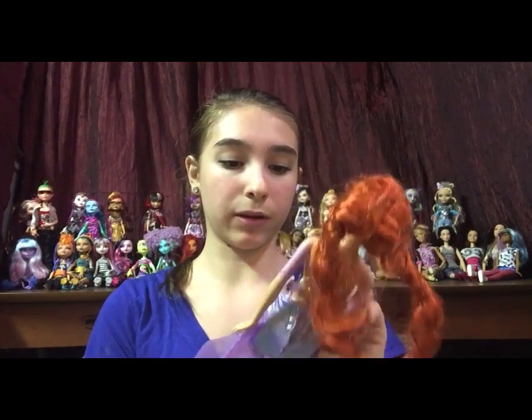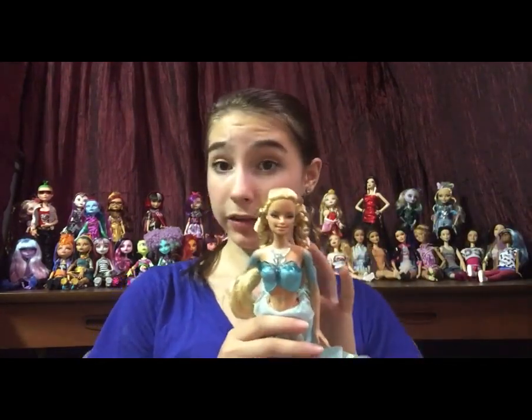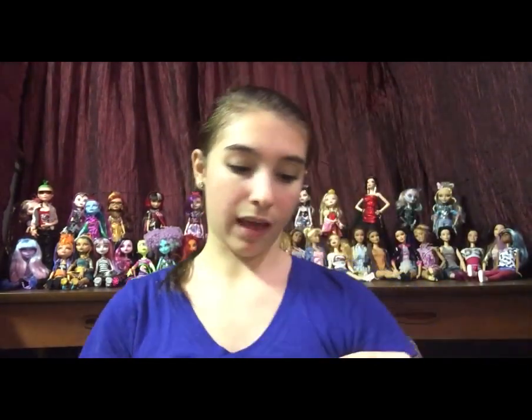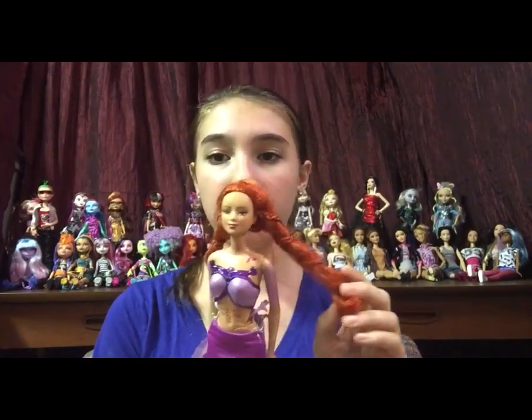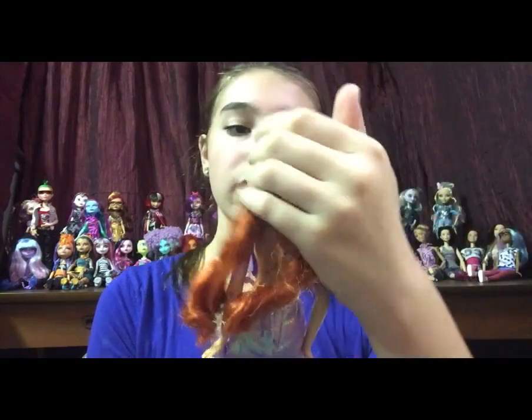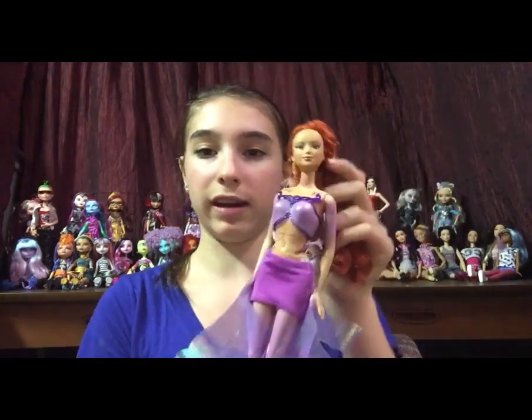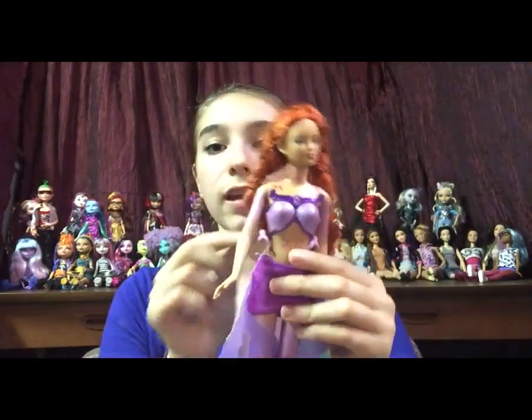The last of those fairy dolls is Purple. I'm going to try and name them after jewel tones — so she might be Amethyst, one might be Sapphire, and another might be Jade or something. Her hair I don't want to take out of its original style, but I'm going to try and recreate it because it's just kind of coming out and needs to be redone to be a little more neat. She also has her top and her skirt, but no shoes and no wings. She is very beautiful — she has really awesome red hair and a really pretty face. I love how they all have eyelashes.